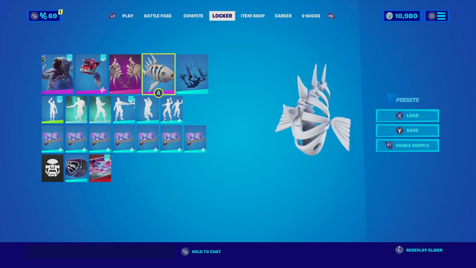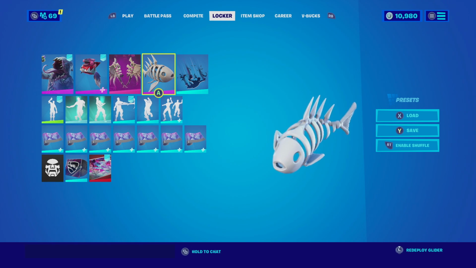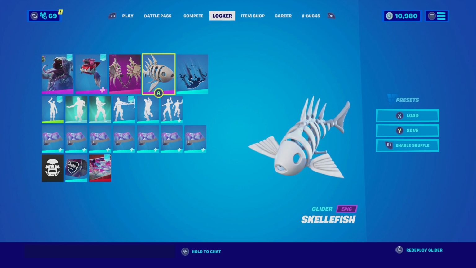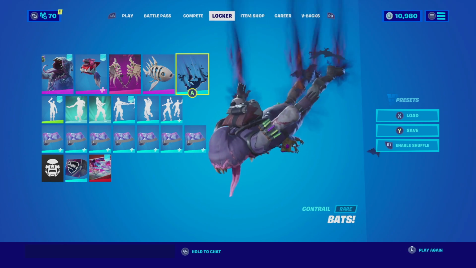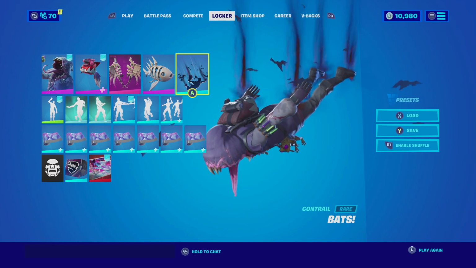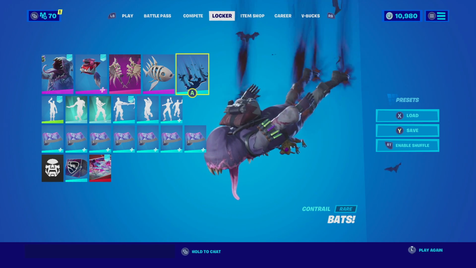Then for the glider, we're going to be going with the Shellerfish. The Shellerfish is basically just a skeleton model of a fish, but it makes sense because it matches really good with the harvesting tools. Then for the contrail, we're going to be going with the bats. The Big Mouth is a very scary and creepy character, so having the bats as a contrail makes sense.